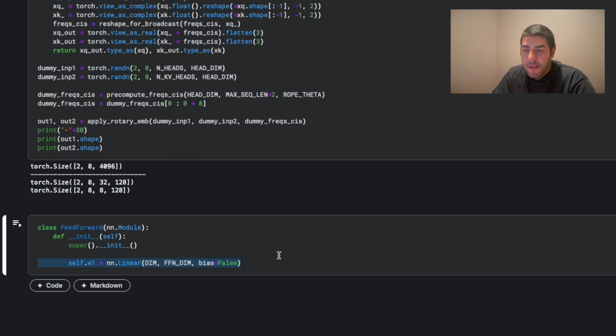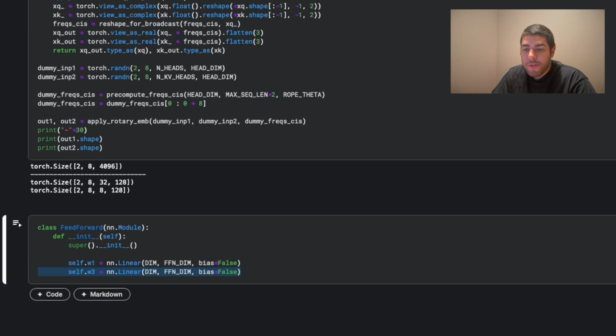As you can tell, since it takes the dimension as input, it will be one of the linear layers that takes the input of the forward function. This layer is one of the layers that we will use in the SwiGLU. As we discussed, we will use 2 of them in the SwiGLU and we will do an element-wise multiplication. The second one, which I called W3, is again a linear layer which has to have the same dimensions as W1, because we will do an element-wise multiplication. And to do that, they have to be the same size.